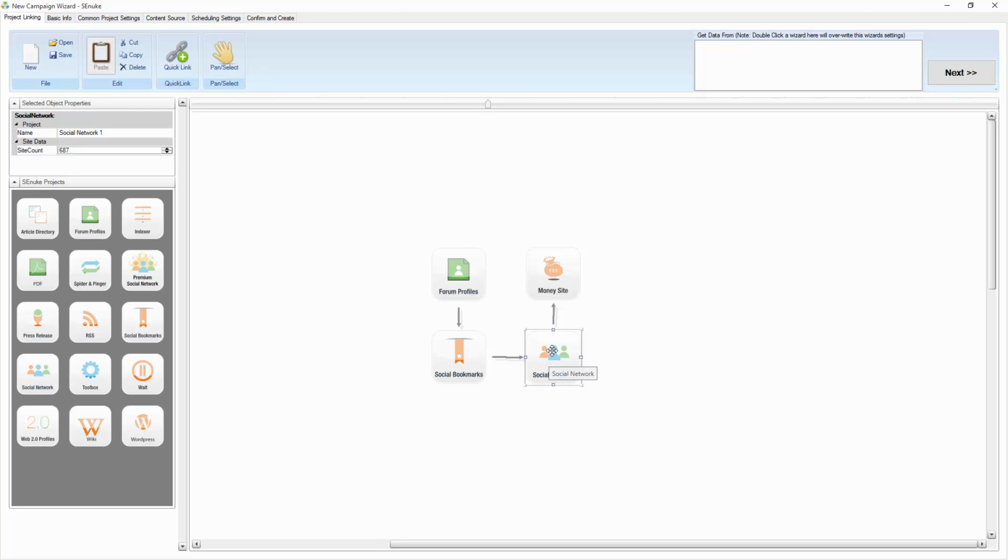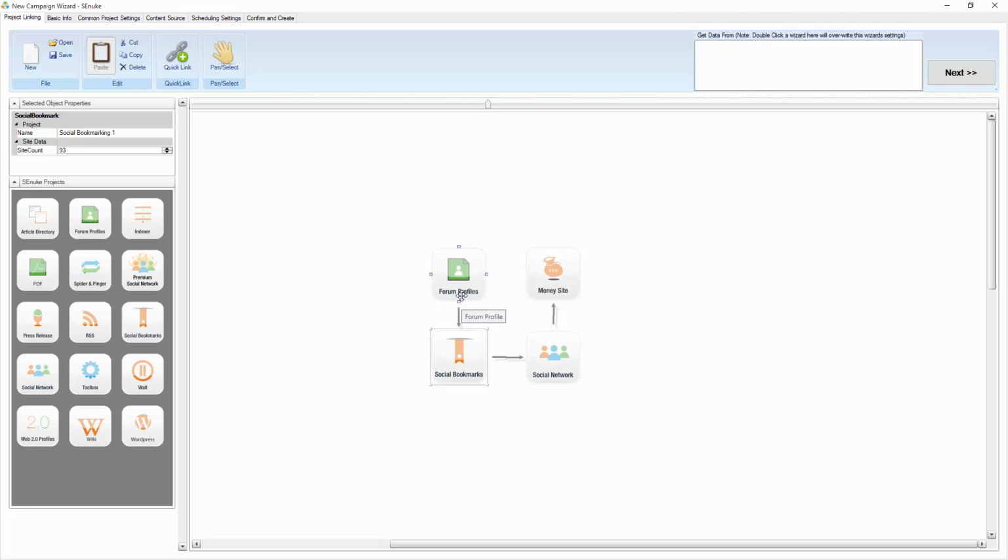But basically eventually once this is finished, it will be stopped forever, and then the next tier, the next level, will start. So now social bookmarks will start backlinking the social network that you did. And that creates authority and link juice behind the social network, which flows through the social network and up to your money site. So exactly the same, the social bookmarks will run over and over again each day, producing backlinks to the social network. And then when that one has finished, after the set number of days, the forum profile will begin, and that will start linking into the bookmarks.